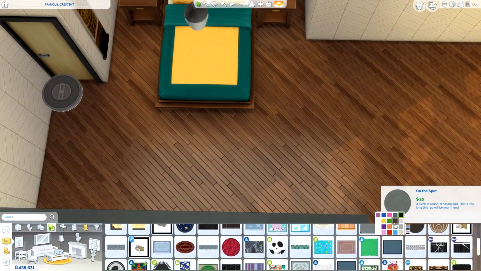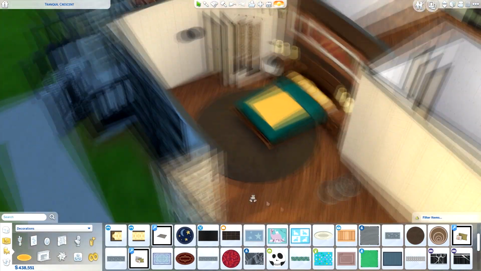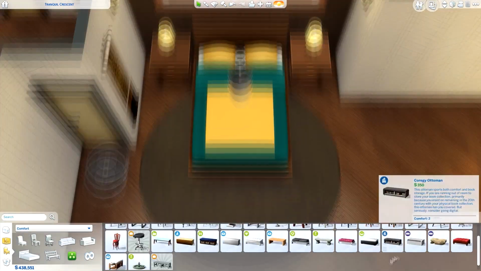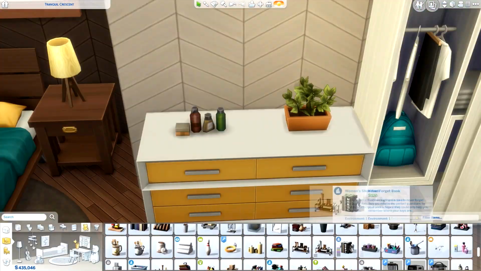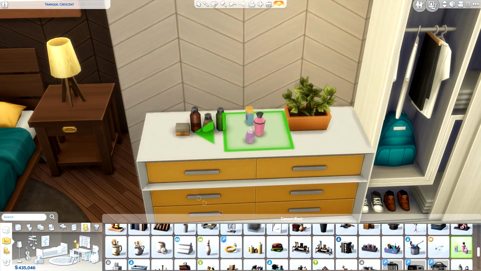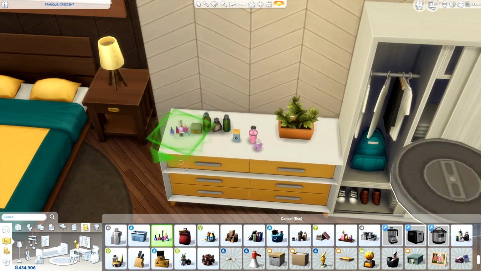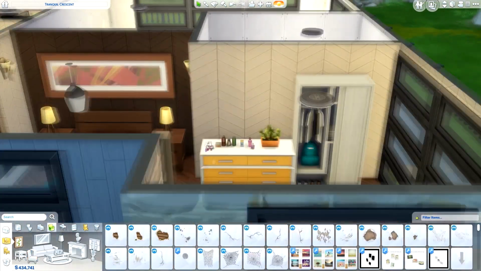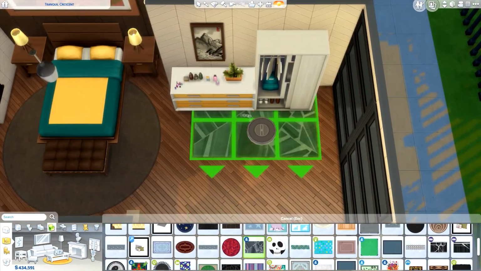The dangerous stuff one's kind of like for funerals and stuff, which I think is very, we've been wanting funerals for quite a long time actually, but for my top choice I put eco-living stuff, because some of the items that were mentioned in the description were kind of like laundry and stuff to do with build mode things, which appeals to me. My second one was the starter home one, because I really like building starter home stuff, so I think it'll make it a little bit easier to have some cheaper items to do that with.